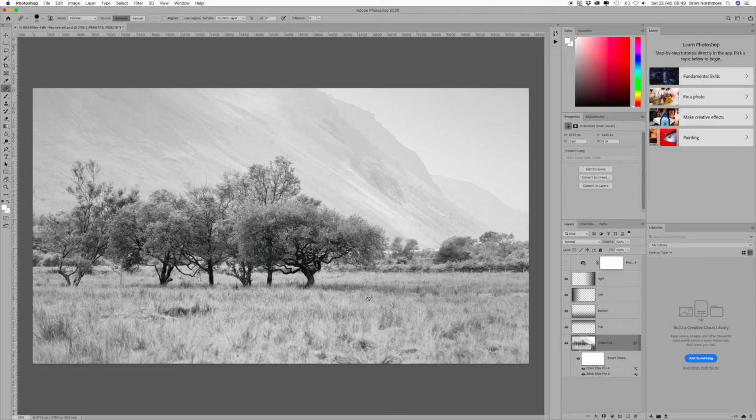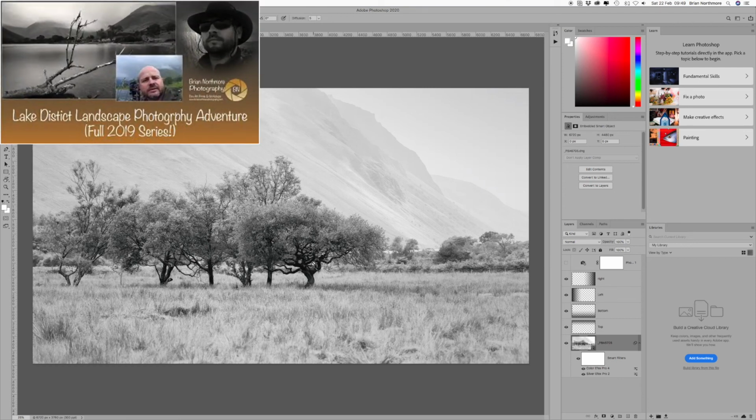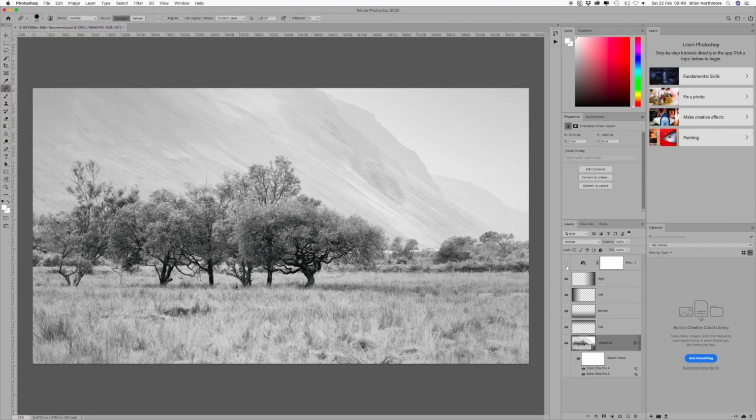The final bit that I did on it is I wanted to warm up the pictures. As some of you know, I've got a whole series of images from a recent Lake District photography adventure that I did in the summer. I'll put a link up to this video at the end as well, so you can watch the whole series. So basically, what I finally did was use a warm-up filter, and I applied that to the main portfolio of the body of work, so it had some kind of warmth and uniformity across the whole range of the pictures. I just picked one of the photo filters and used that as a base starting point for all of those images.